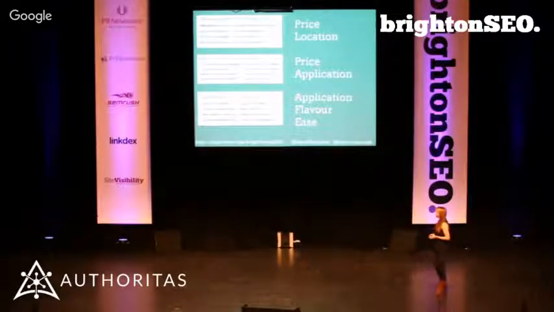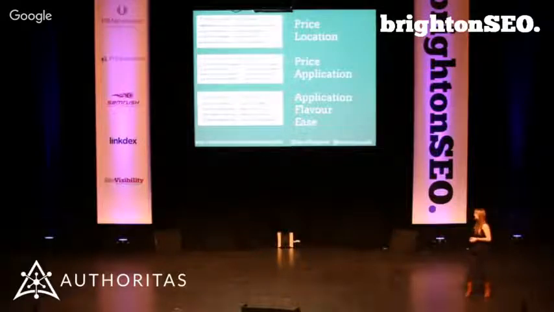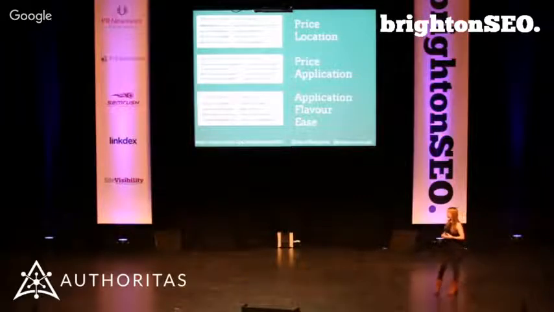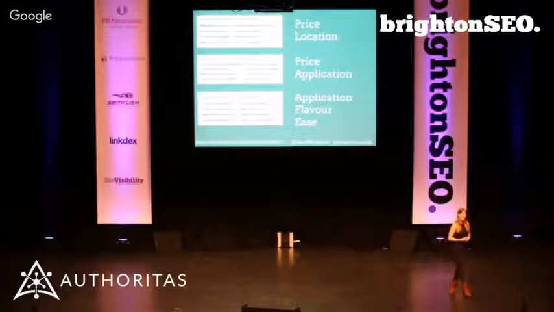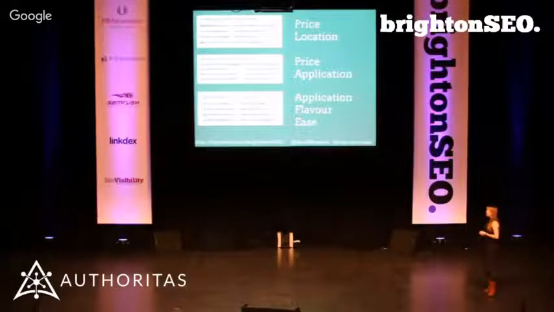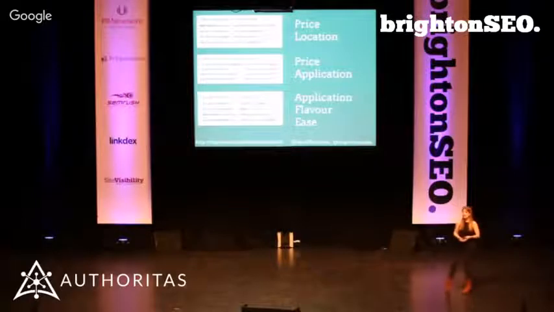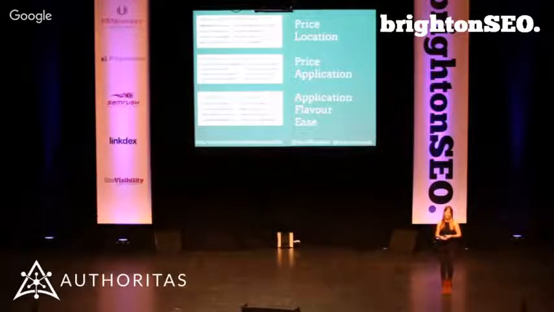And then finally, in the last example, if you are lucky enough to be selling something as cool as cupcake icing, you might find that the related searches around this include, again, the application idea of looking for cupcake icing recipes, cupcake icing techniques, how we're going to use this product. Flavor as well is a motivating factor for these searches, so they're searching for chocolate icing, buttercream icing, and ease of use as well. So just by having a look at the related searches on the Google SERPs, we can get some really interesting insights about what motivates our audience.